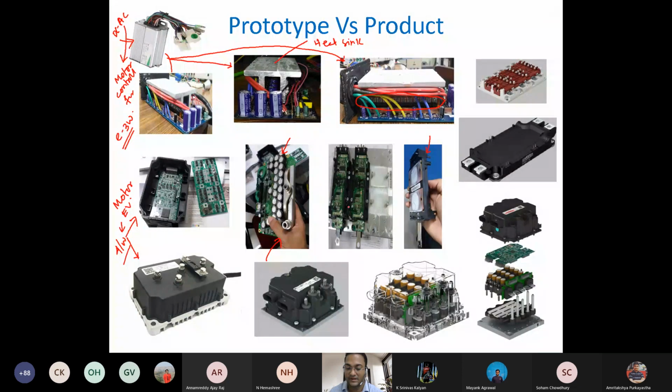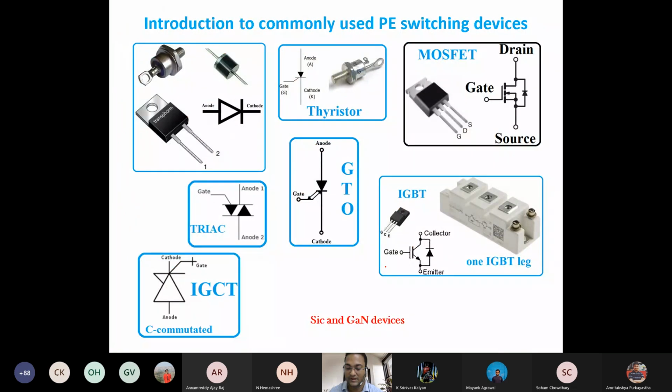And these are some of the important switching devices that we are going to study in this course, starting from tomorrow, not today, slowly. Otherwise you won't understand power electronics much. So this is an example of a MOSFET. Thyristor, I was referring to how it looks like. So this diode, how it looks like and all.